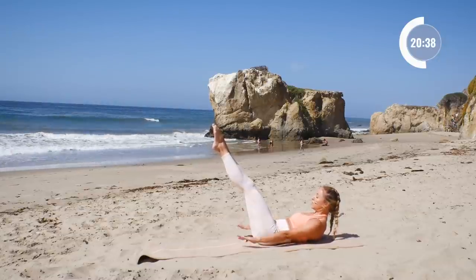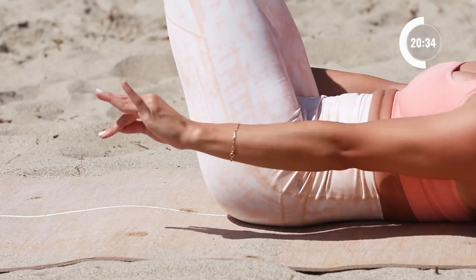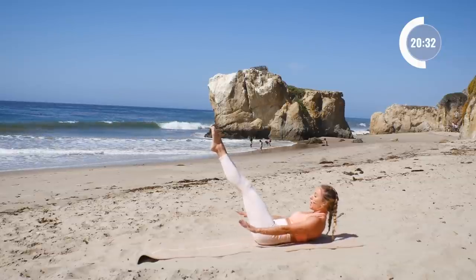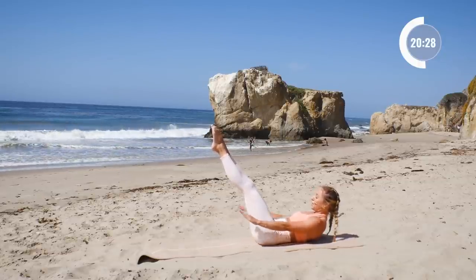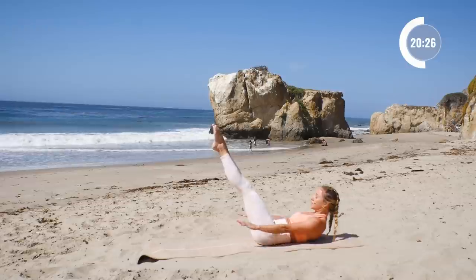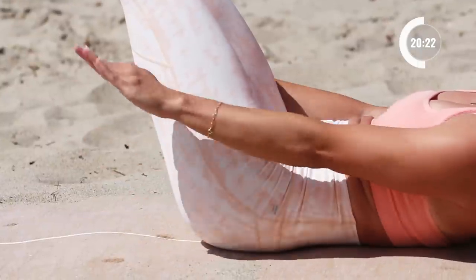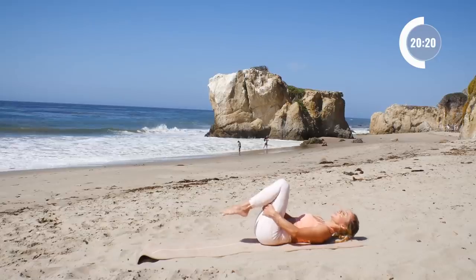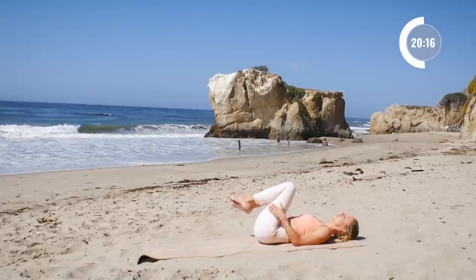Exhale, 2, 3, 4. Four more times. Good, keep going. These are always so hard for me. 2, 3, 4. Exhale, 2, 2 more. Inhale, 2, 3, 4. Exhale, 2, 3, 4. Inhale, 2, 3, 4. Exhale, 2, 3, 4. And pull it in. Whew. Those are so, so challenging there.